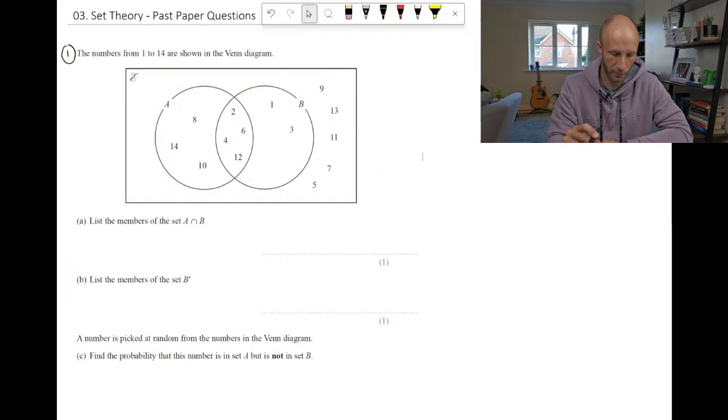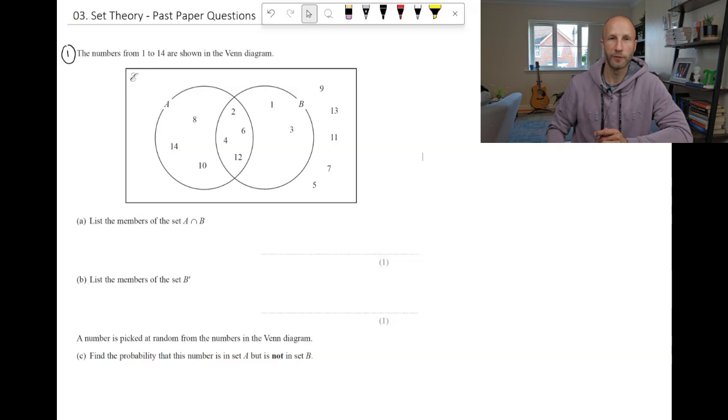I'll pause the video, in fact you can pause the video on your devices. Have a go at the question. You might want to copy it out, and then I will run through the answer each time. So it should get more difficult as you go through this, but let's have a little look through this. So question 1. If you want to pause the video now, have a go. That'll be a good way of approaching this.